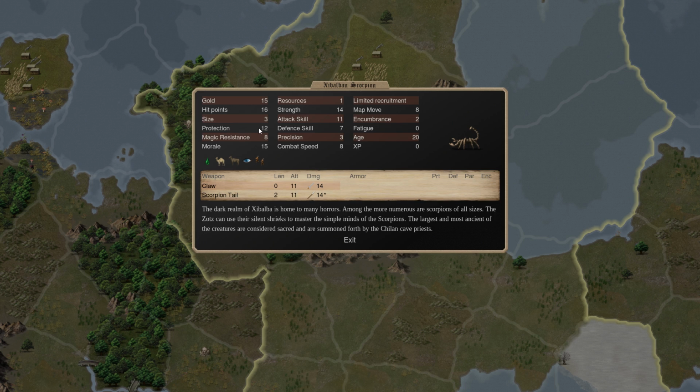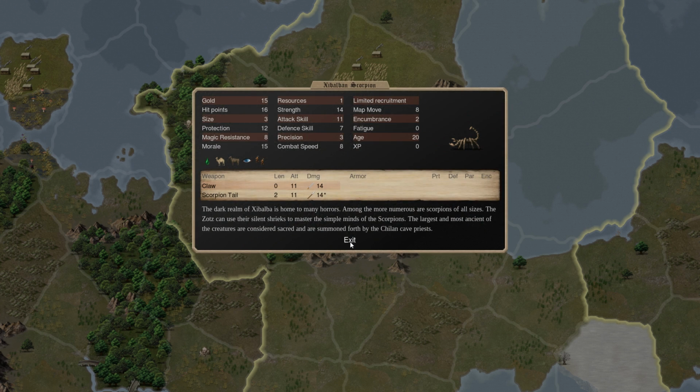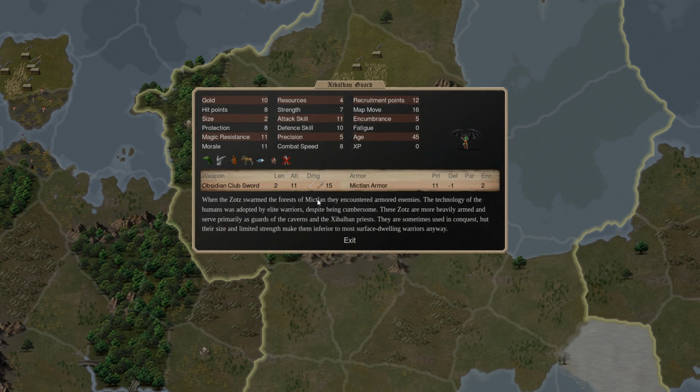They have 2 attacks, okay protection, slightly above human hit points, and cost almost no resources, 15 gold. You can only recruit 10 of them per turn from each, but you can recruit them from each fort. So I can pump out 10 Xibalban Scorpions here. That's a reasonable amount of recruitment. They're usable.